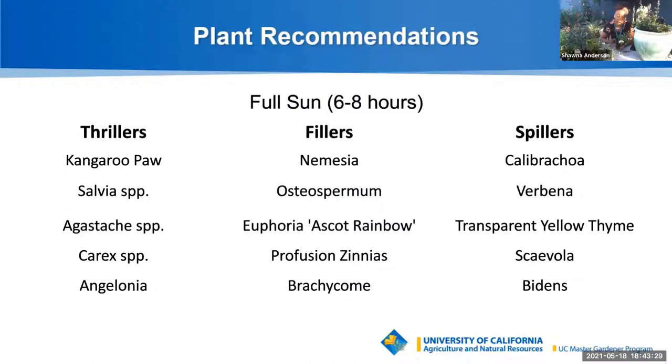For full sun, which is at least 6 to 8 hours, some of my favorite spiller thrillers that I like to use are salvias for sure. There are many salvias on the market. This one is called Autumn Sage Mirage Hot Pink. Of course, hummingbirds love salvias. This one will get 18 inches tall and 18 inches wide. Very popular.